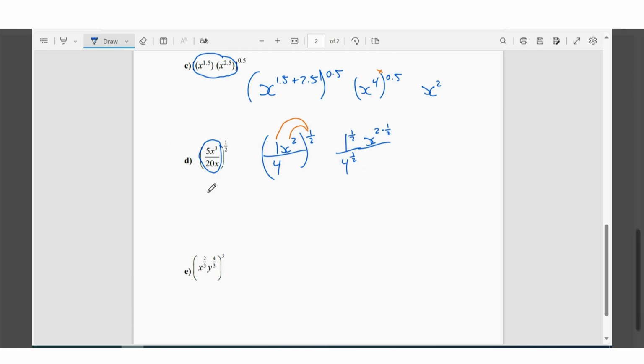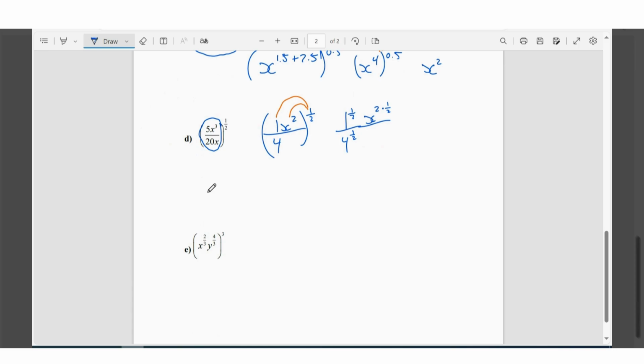And I think it's best at this point to convert it to the radical form. So we're going to have, remember the 2 is our root, square root of 1 over, I'm going to do the same to this x squared, and I'll show you why. So times the second root to the x squared over square root of 4.